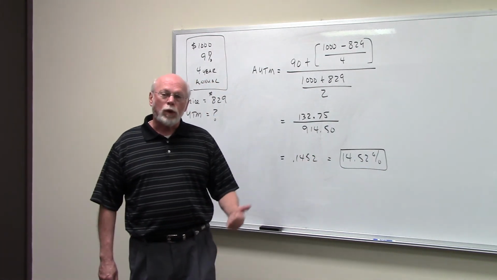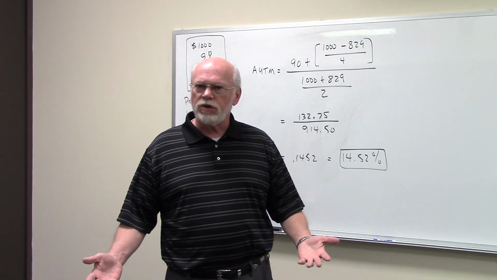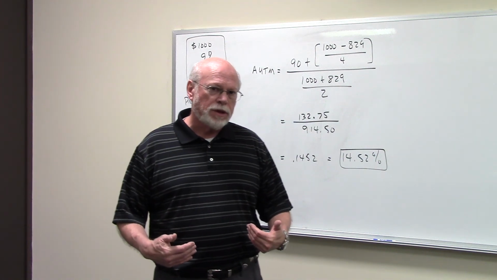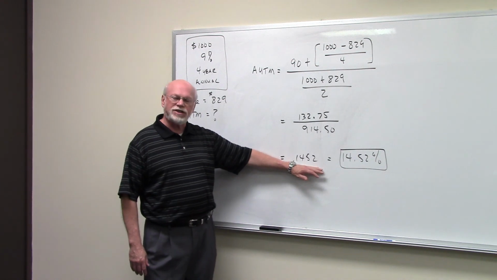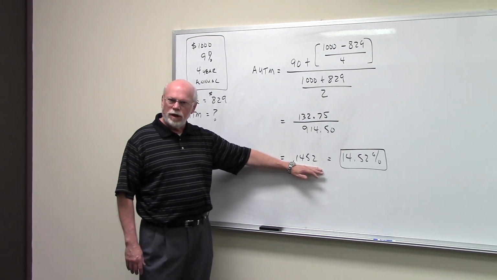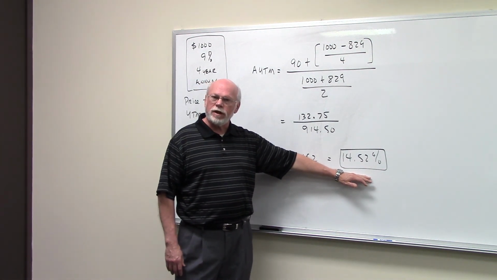And remember, rates of return, interest rates, inflation rates, all those kinds of things are always stated on a percentage basis, not a decimal. So again, the answer you should write down and communicate is not this decimal form of the answer, but rather the percentage equivalent of the decimal. In this case, 14.52%.